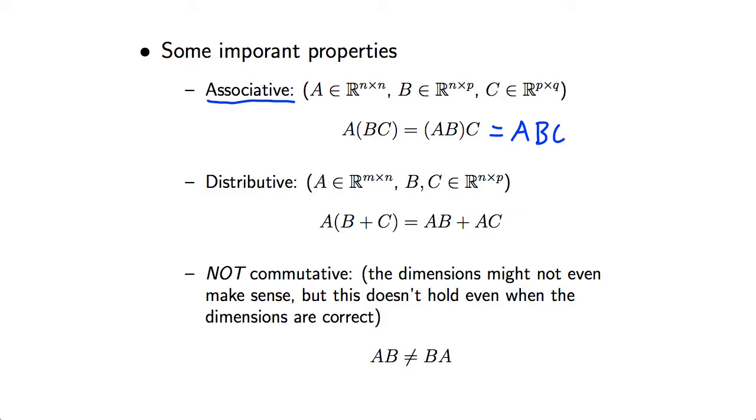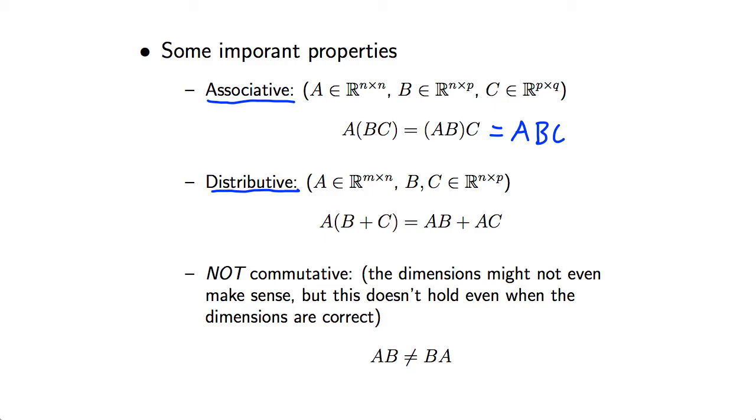Matrix multiplication is also distributive. What that means is that, again, for properly sized matrices here, these are sized so that we can compute the product of A times B or A times C. Notice that these are actually different sizes from the ones above. But in this case, B and C are the same size, so we can add them together. And the product of A times B plus C, we can distribute this product into the addition. So this equals A times B plus A times C.